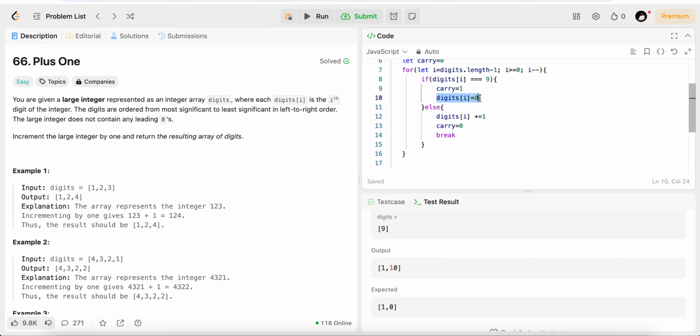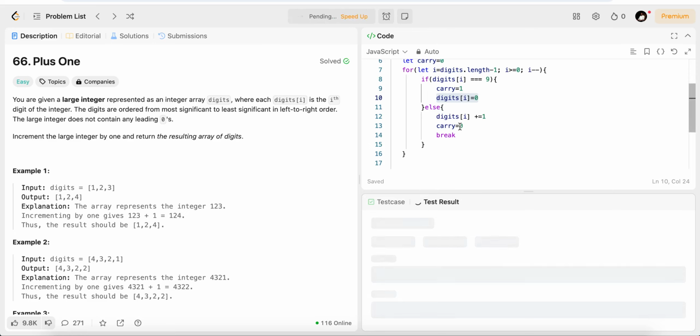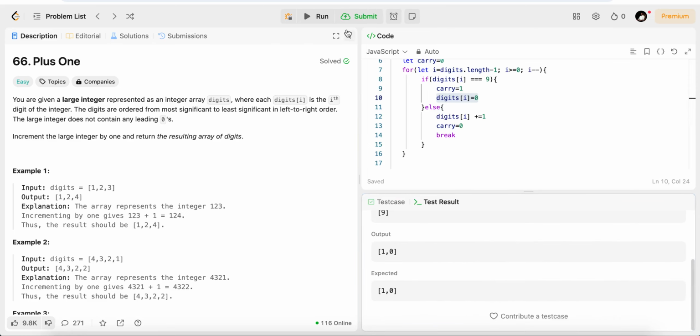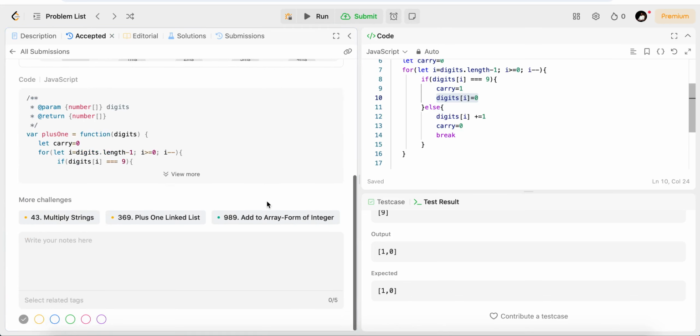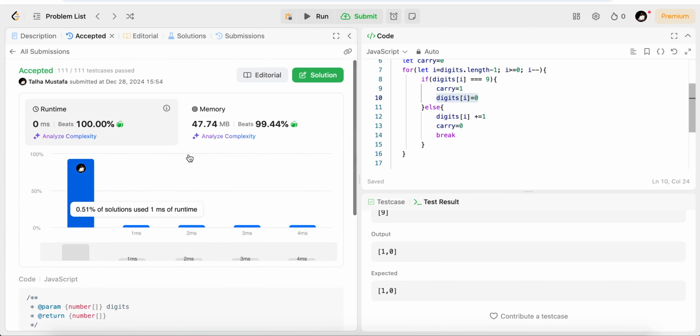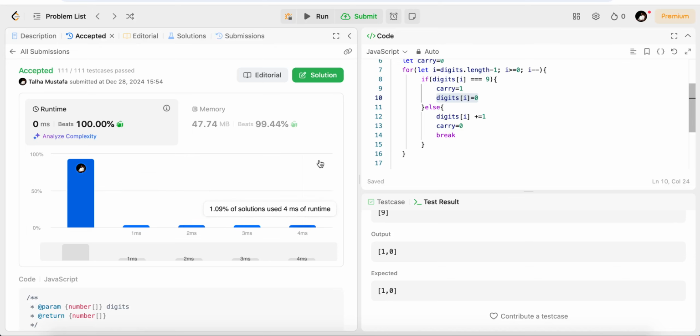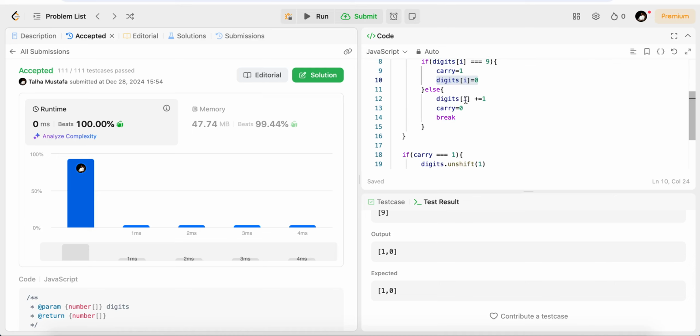Okay, 1 comma 1 comma 0. If the digits[i] element is 9, we can just set digits[i] equal to 0. Instead of adding plus 1, because 9 plus 1 would become 10, we have to set the element to 0.